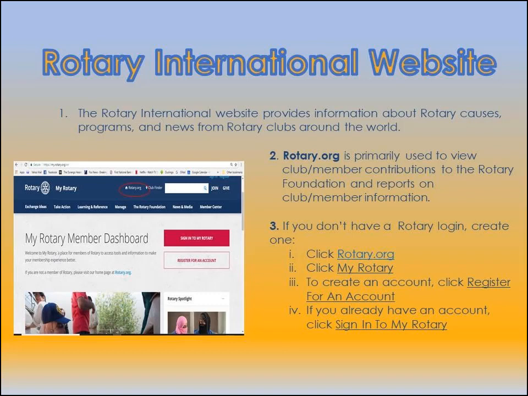To access the Rotary International website and My Rotary, open your web browser and go to rotary.org. This will load the Rotary International website. I encourage you to explore the tabs across the top of the homepage and the links on the homepage. Click My Rotary, click Register for an account.